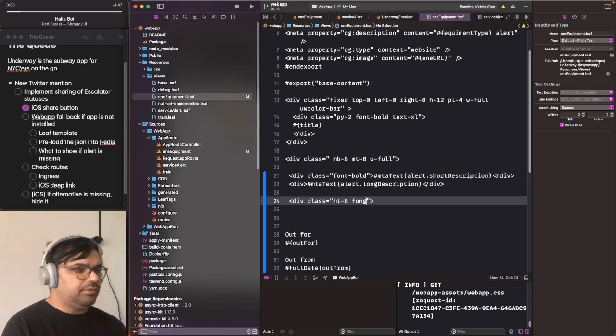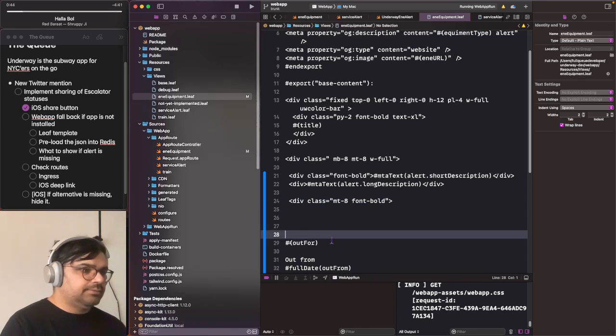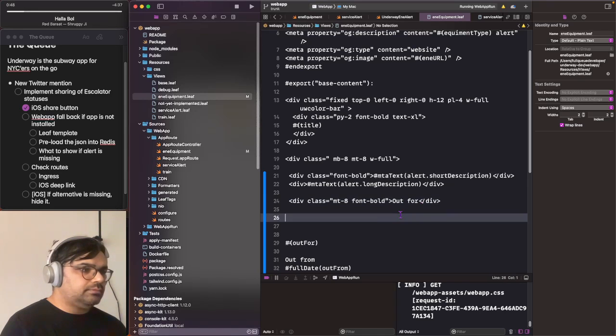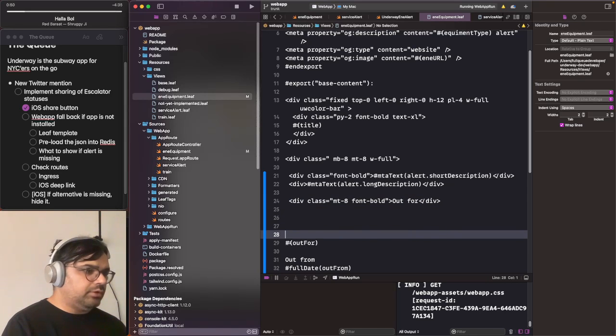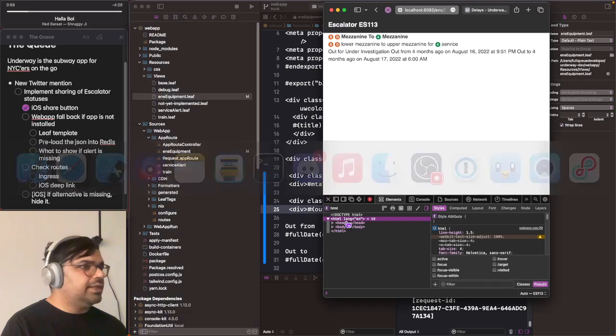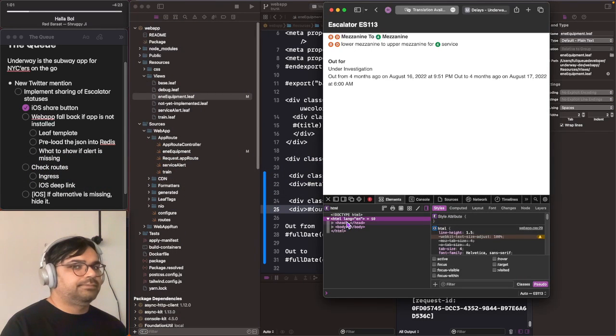We can have a font bold. And we'll say out for. Then we'll put the out for right below it. Let's take a look at that.